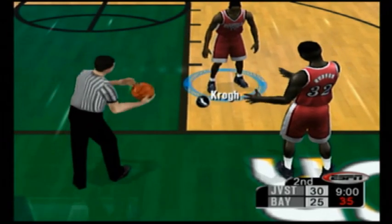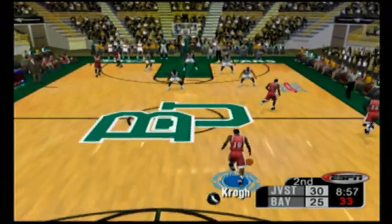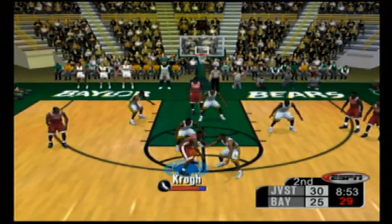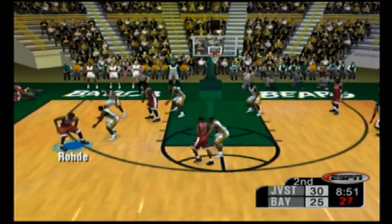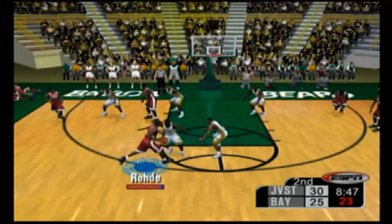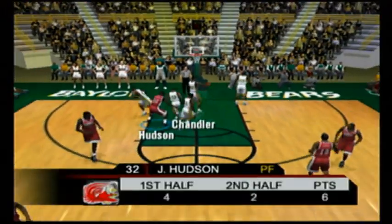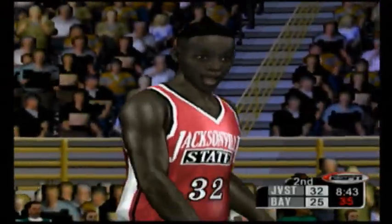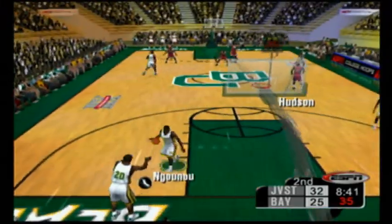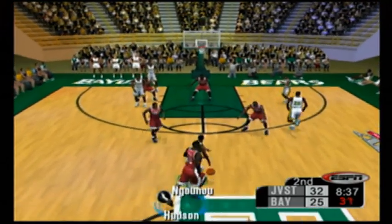Boatner will leave the floor. Hudson passes it in. The Jacksonville State Gamecocks have a nice lead here to start the second half, Jay. They were leading in the first half as well, of course. What's their recipe for success tonight? Mike, their coach had to be very pleased at halftime with this lead because they shot the ball so well and they played so well offensively. But in the first 5 minutes of the second half, they really need to lock down defensively and send a message to the other team. They're not giving up anything easy.